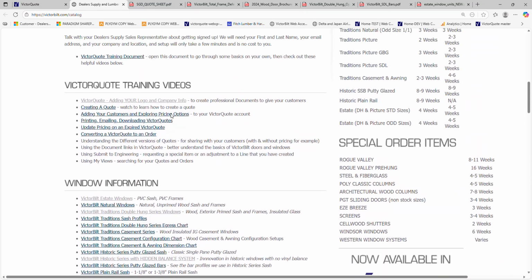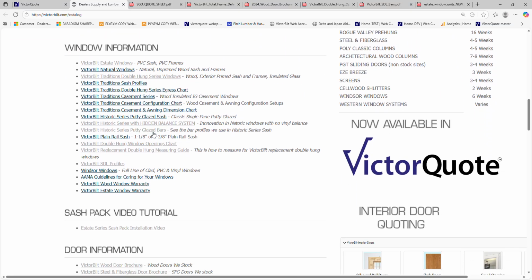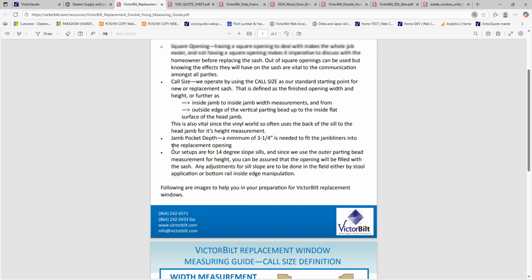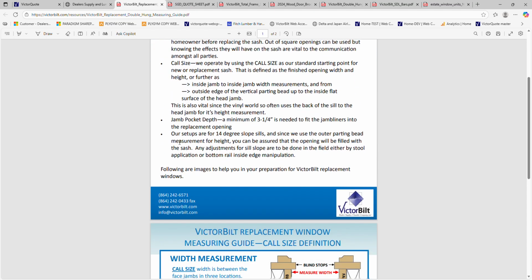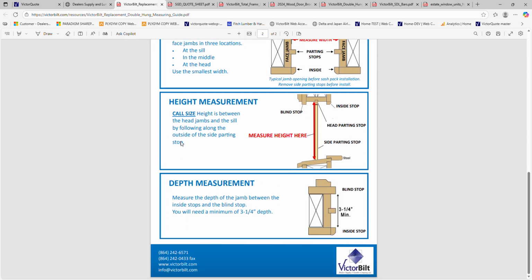One other popular one I want to show you is in Windows. This is a great one here. This explains and has pictures showing you how to measure for a sash pack, where to measure from.